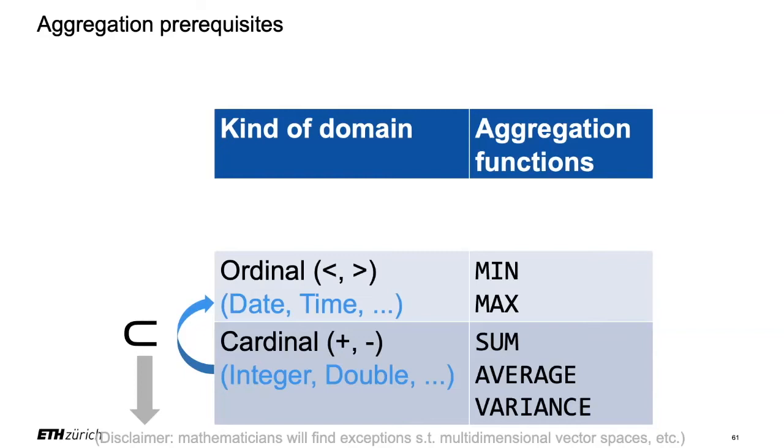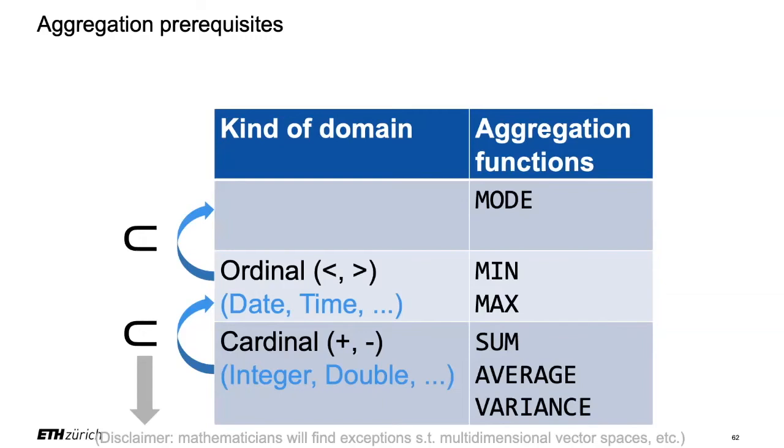For example, you cannot add two dates, right? So if you do a sum over dates, it doesn't mean anything. But if you take a mean over dates or a max over dates, then that makes sense because dates can be compared, right? October 21st is greater than September 19th, for example. So this is why you can take the max and the mean on dates and times. You can also take the max and the mean on strings, actually, because strings can be compared, right? You can sort them alphabetically. So that's the mean and the max.